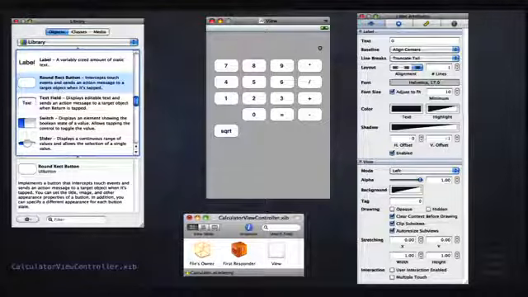On the right, that window is called the inspector. If you select any object in Interface Builder, the inspector lets you set all kinds of attributes of it. The contents of it change as you select different things. Obviously, the contents are different if a button is selected versus a UILabel or something else.